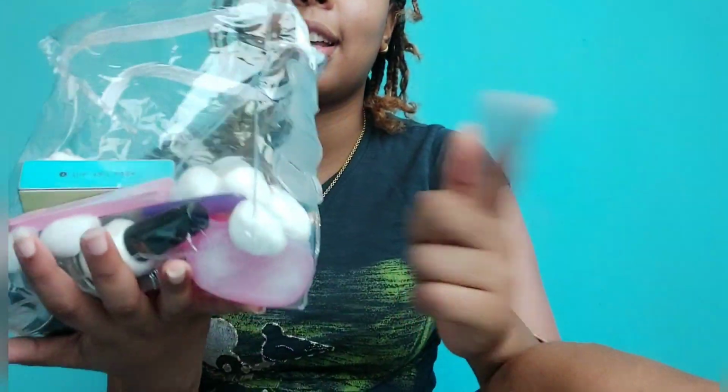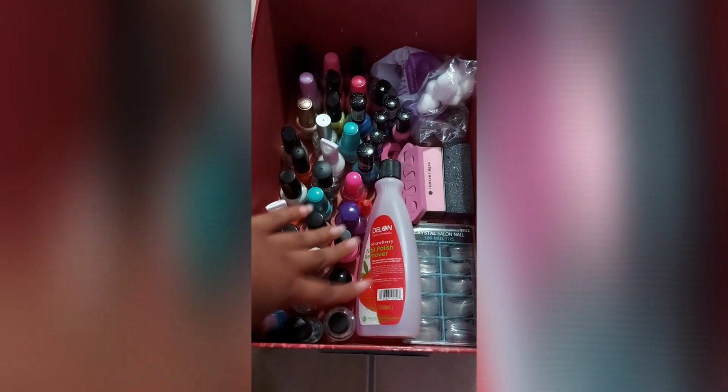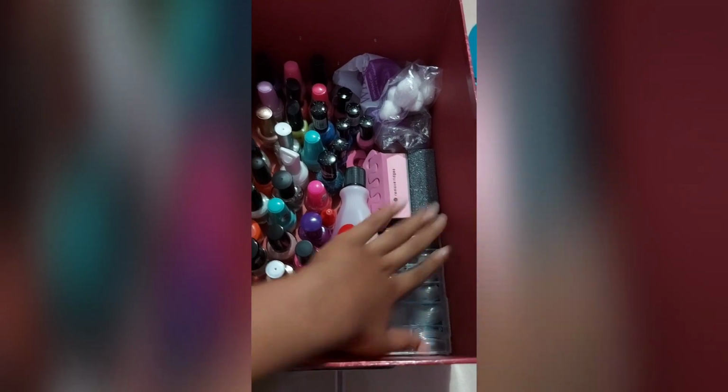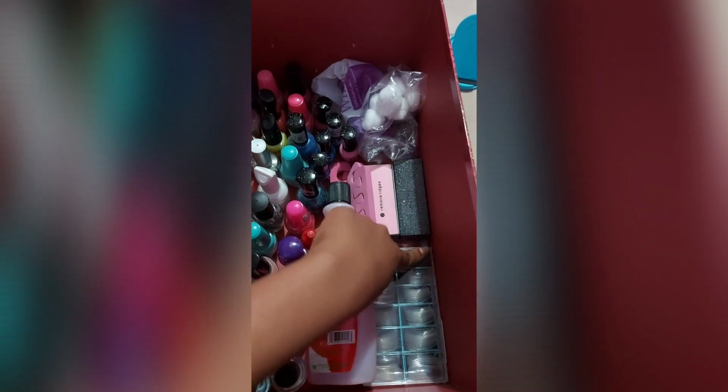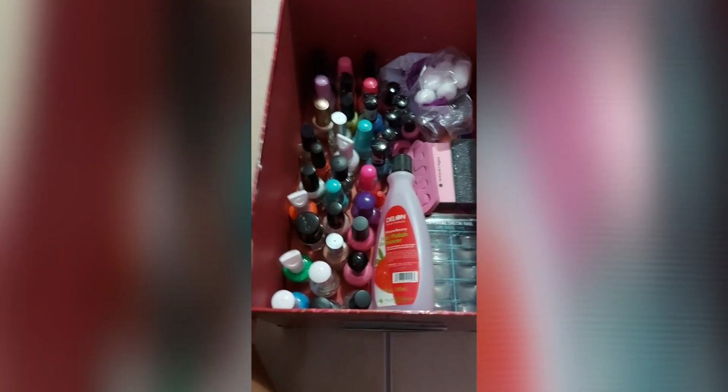So I have my little package here: the toe separators, cotton, nail remover, my nail polish and stuff like that. And I will show you all a video of my whole polish collection. Right, so basically all the nail polish I have, and my nail remover, these nails if I want to put on, my file down there, and well, cotton that's almost finished, but yeah.